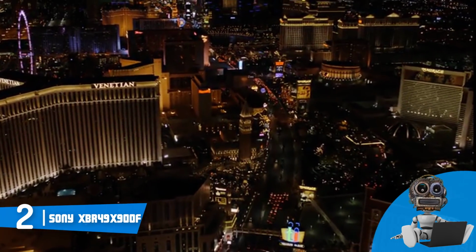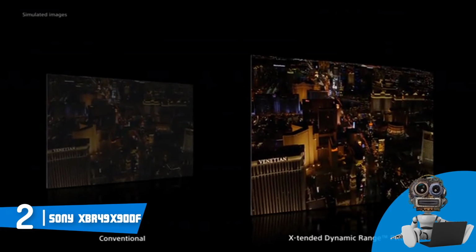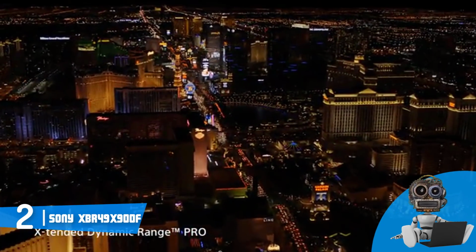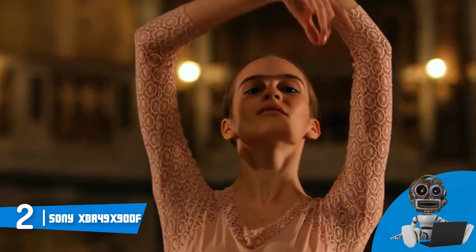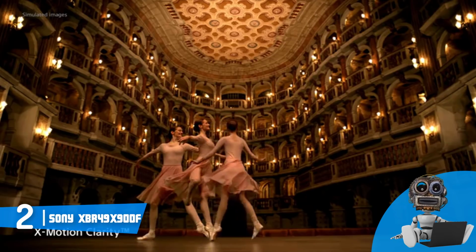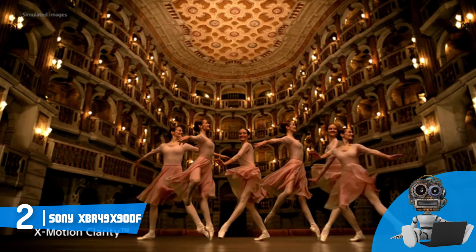From a design perspective, the X900F is available in 5 different sizes, but we've chosen the 49-inch version, because it doesn't cost that much, and it is suitable for a wide variety of users. This unit features a slim, silver-finished construction, and even though it is almost entirely made of plastic, it looks and feels expensive, from the moment you take it out of the box, and start watching your favorite content.